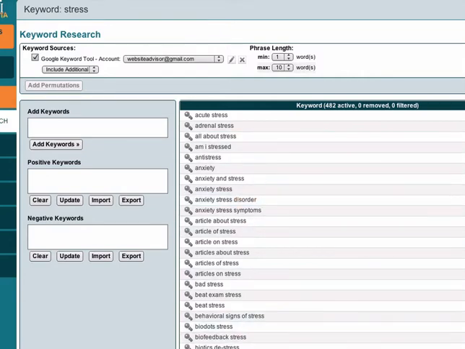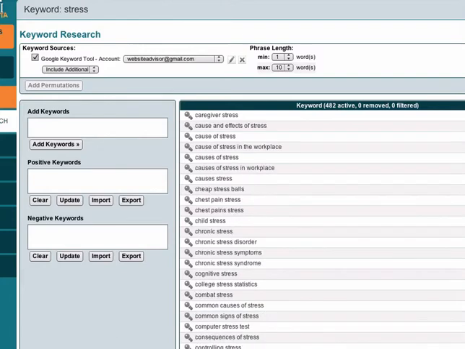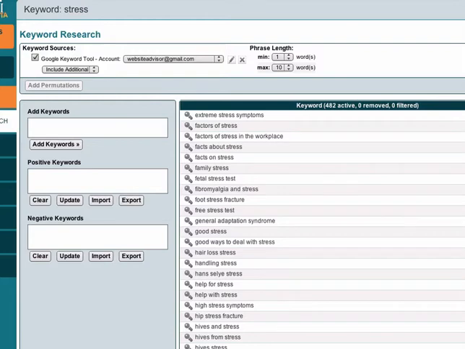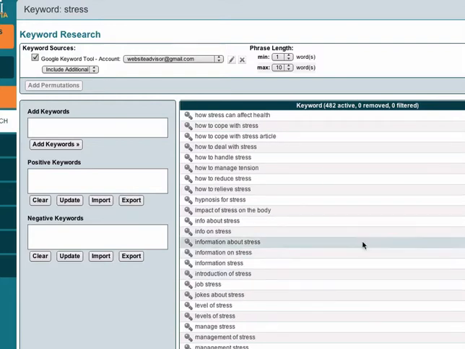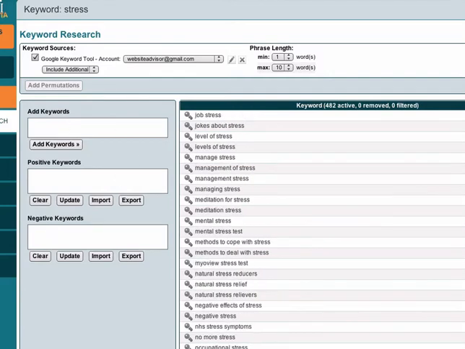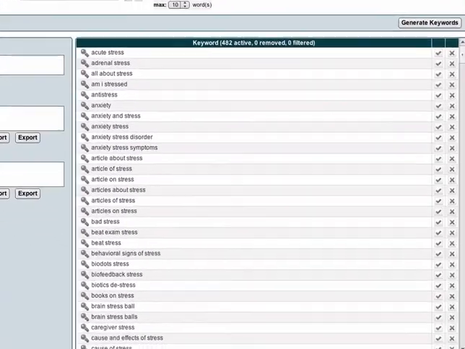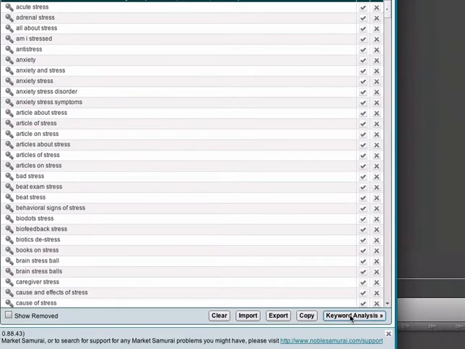If I don't like some of the things I see in this list, things that aren't related to what I think I want to do, I can eliminate them by crossing them out, or I can filter them over here based on the phrases I want. If I want to delete certain phrases or certain words from the phrases, I can add negative choices here. So it all goes very quickly. But in my case here, I don't really know what I want to do yet, so I'm just going to take them all. Then I'm going to go down here to keyword analysis.